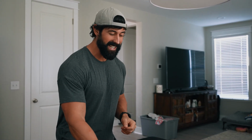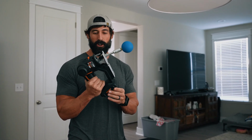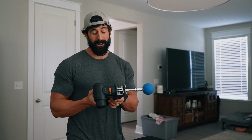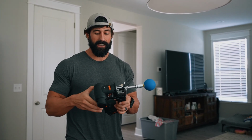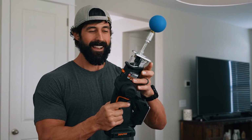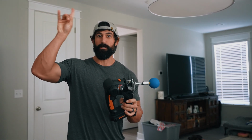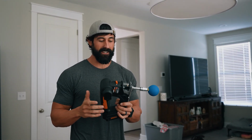About 3.5 years ago, when the only massage gun out was the Theragun, it was like $500. And I was like, listen, I'm not spending $500 on a Theragun. We wanted a massage gun, so I decided to do a DIY Theragun with this, it's called Works. I guess it's essentially like a jigsaw because you can change that angle, if you know what I mean. So I did a video on this, which we can put a little card for somewhere on the screen so that you can go to this video.